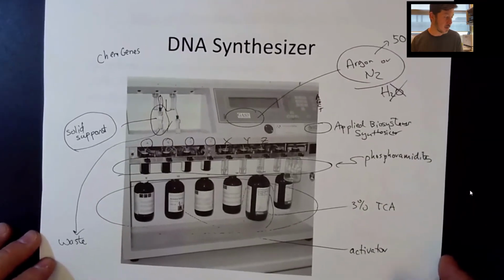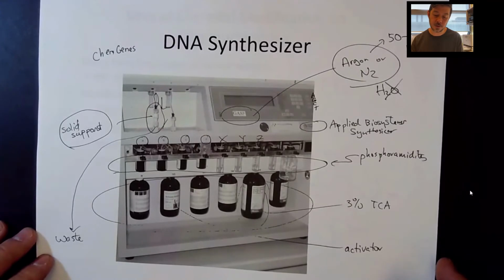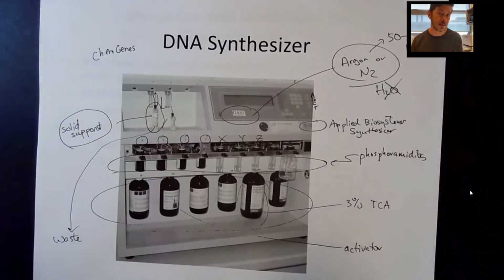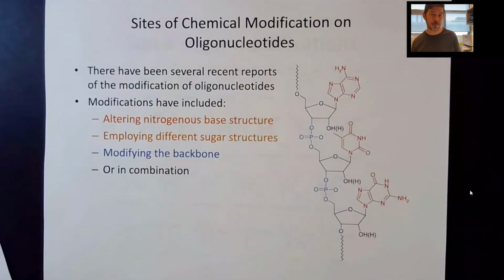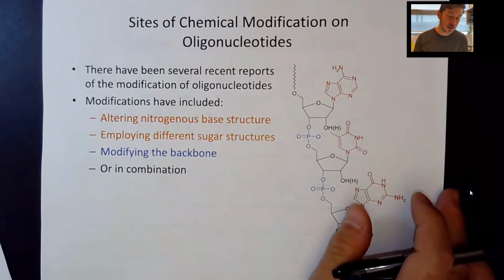Sometimes in the summertime, if we are making oligonucleotides and it's a very humid day, perhaps a building has trouble with the air conditioning, we actually don't use it because we want to avoid any type of moisture getting into the system.